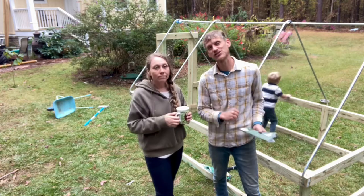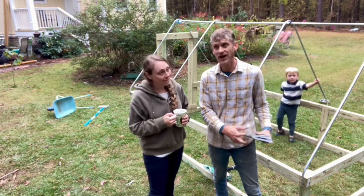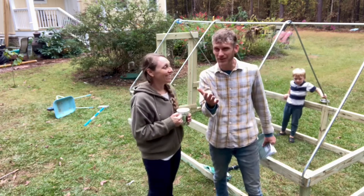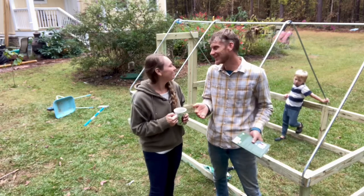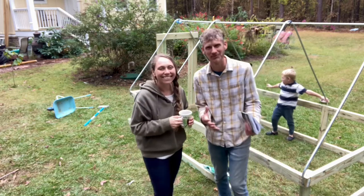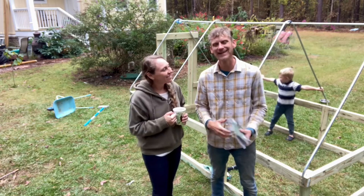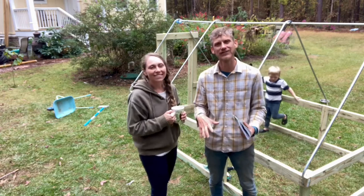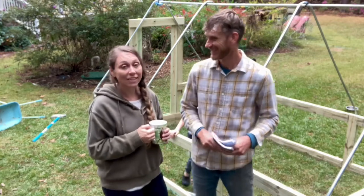The reason we want to use a chicken tractor is because they're mobile - you can move them around and have pasture-raised poultry without chaotic free-ranging. If you know anything about meat birds, chickens aren't necessarily the smartest birds, and meat birds are a couple notches below that, so you want to keep them confined in a protected space. Without a chicken tractor they'd just sit on the same ground, but with it we can move them around the yard and get free fertilizer - which is awesome.